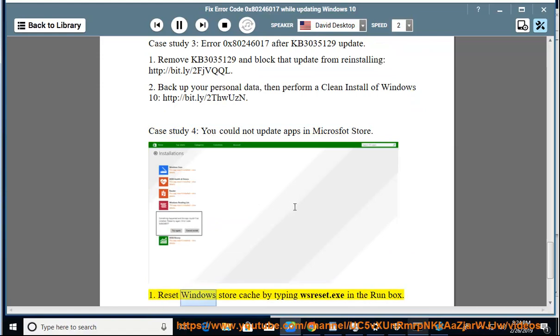Case Study 4: You could not update apps in Microsoft Store. 1. Reset the Windows Store cache by typing wsreset.exe in the Run box. 2.